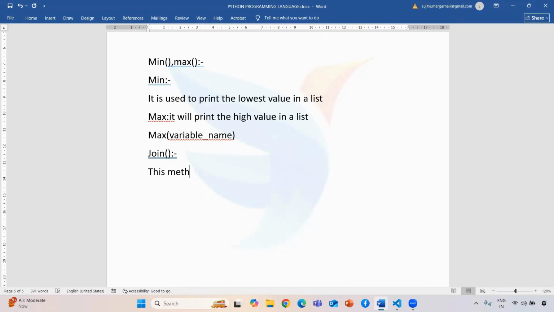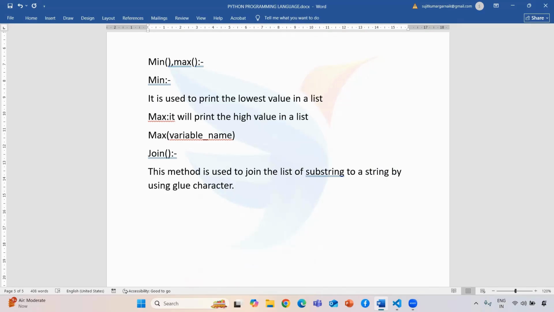Okay, this method is used to join the list of substrings to a string by using a glue character. What is this glue character? I just want to tell you. Guys, the glue character is nothing but the character you are using. If you are using a space, you can use a space. If you are using any special character, you can use that.